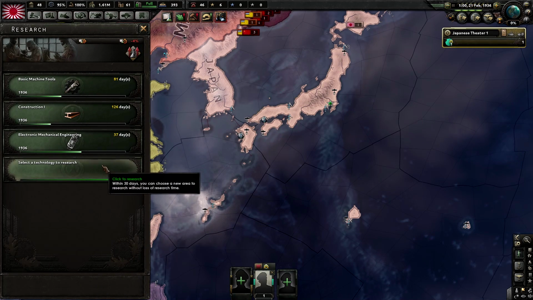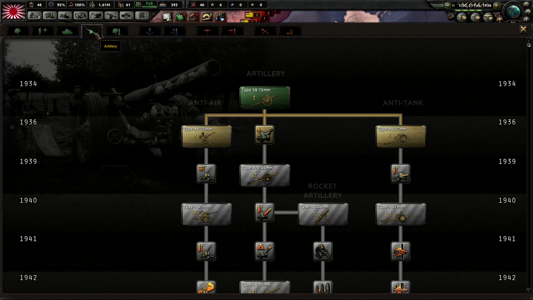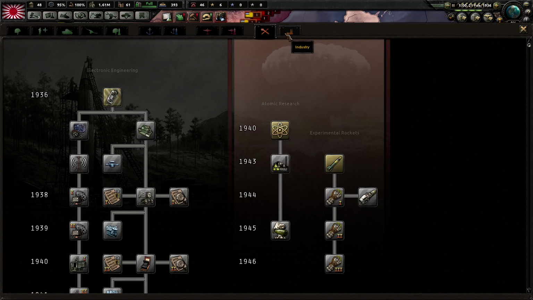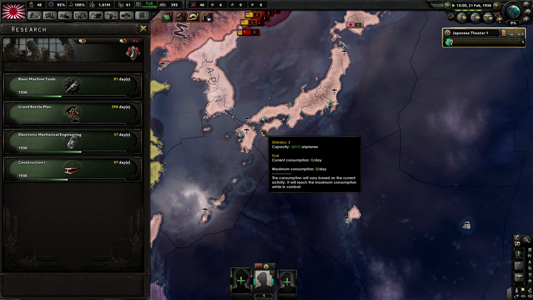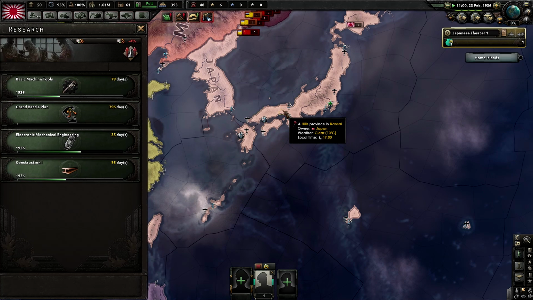Ooh, overshot it a little bit. So let's go and take 30 days off here. Let's swap this over to Grand Battle Plan. And we're going to swap this one over to there. And that just saved us 30 days of research. Awesome, right? I moved in my chair, don't worry. And I don't mean to keep popping my hands together, but... sorry.